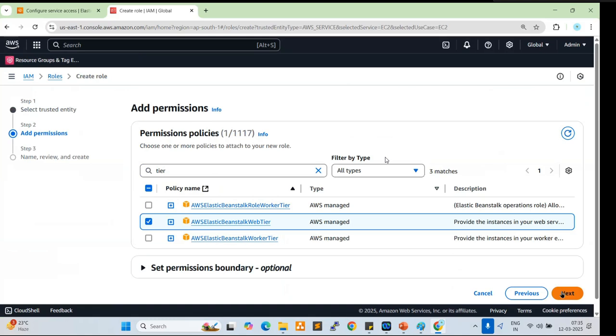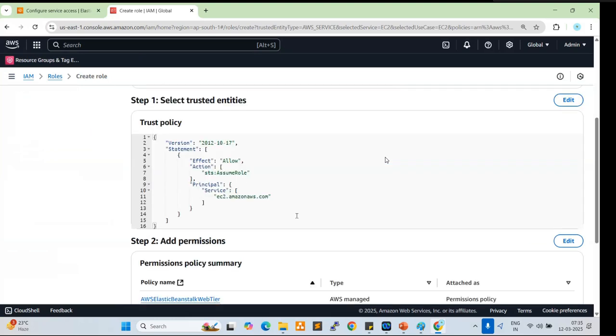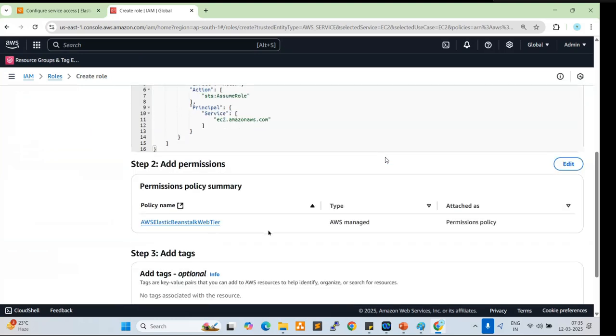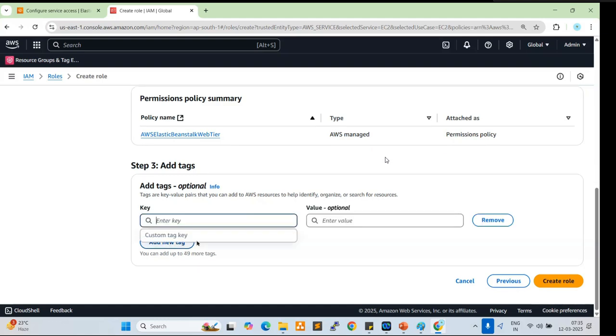Click on next. Now give the role name, EBS project role. Description you can keep as is. Now this is the web tier selected here. If you want, give the tag name EBS project role too.